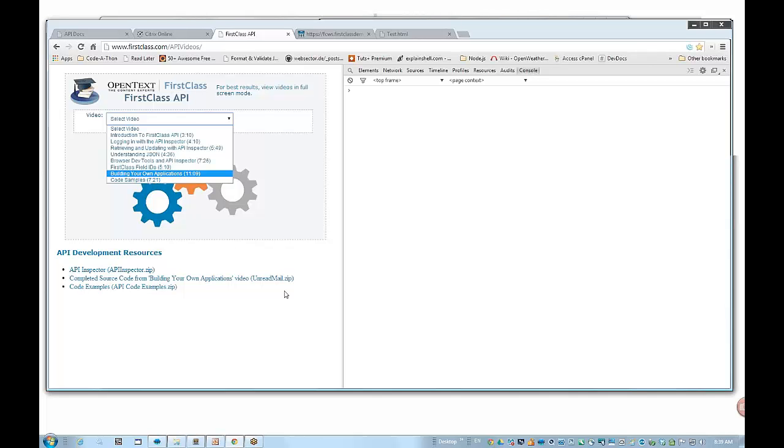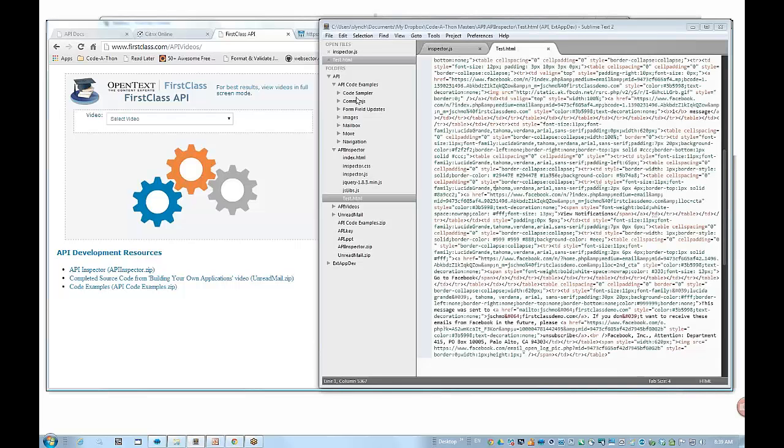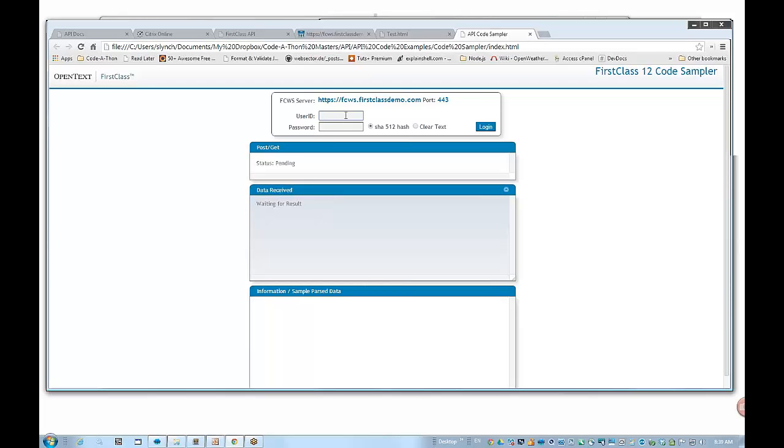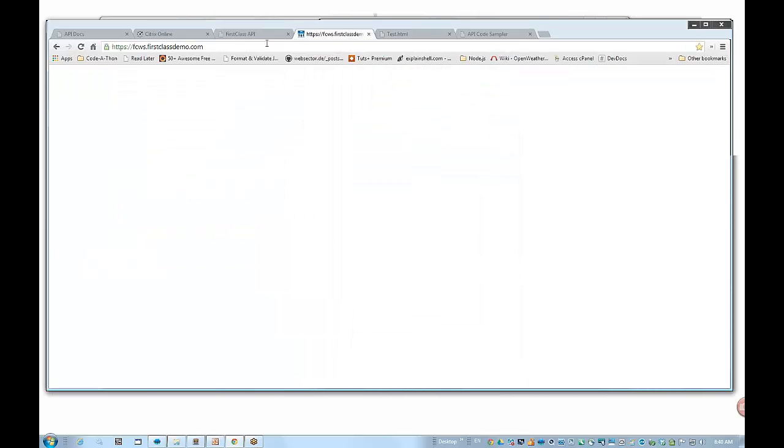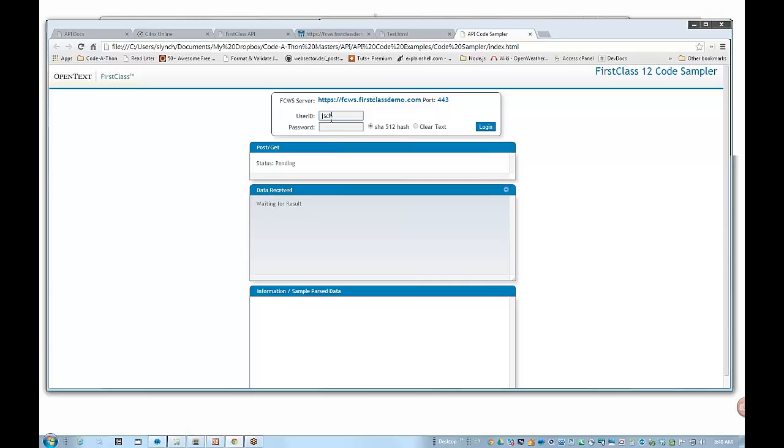And those other examples can be downloaded directly here. Let me just take you through a couple of those. So code examples, Code Sampler is one of these ones. I'm just going to open this in the browser, and you may have seen this before. It's my old API tool, but for example, now I think I actually have to, first of all, with my inspector, I think I should have logged out. So let me just make sure that I do that. And Code Sampler Joe Schmo. Log in. There we go.